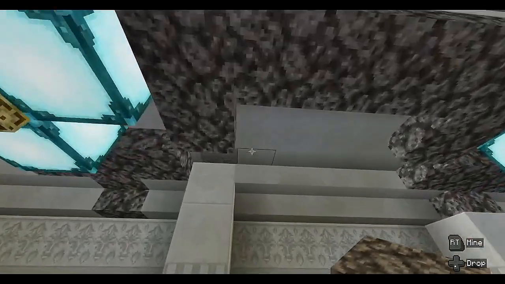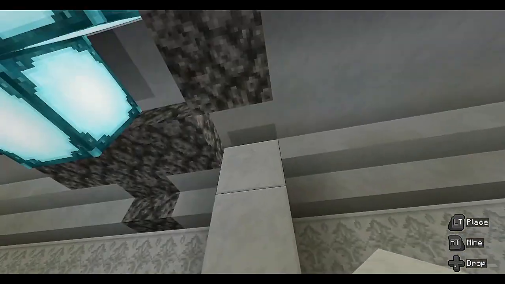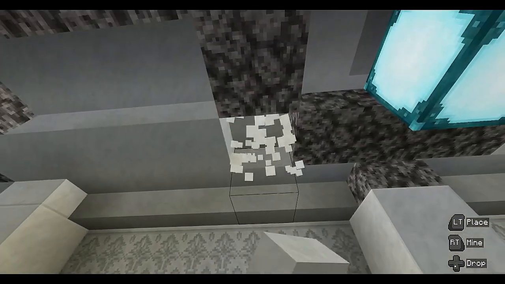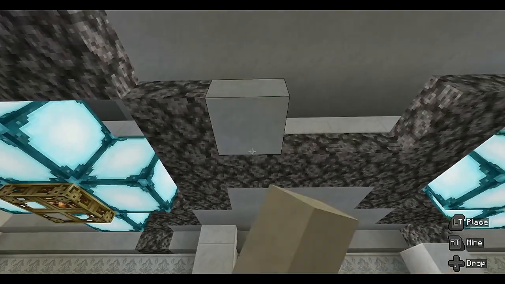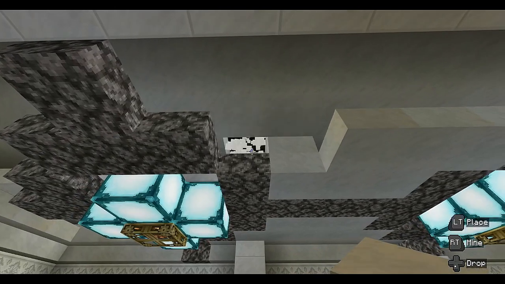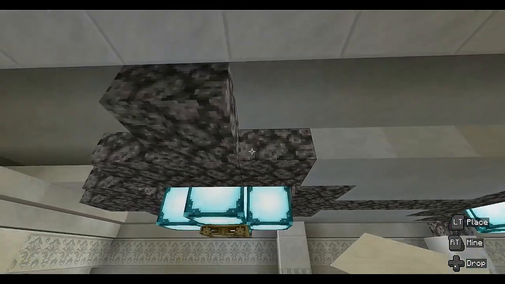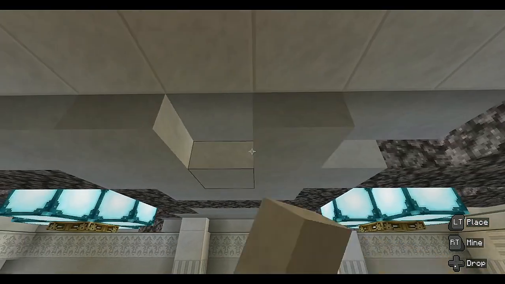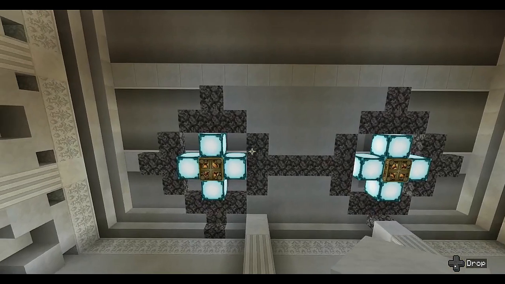And while we're on the topic, if you get your smooth quartz slab, any gaps you see in between, you can just fill them in with your slabs here. There you go. And it'll look, as I say, try not to hit the roof, because if you make a mistake, you've got to take it off. It's a bit tedious, but this is what we need to do. Okay, so it should look like that.